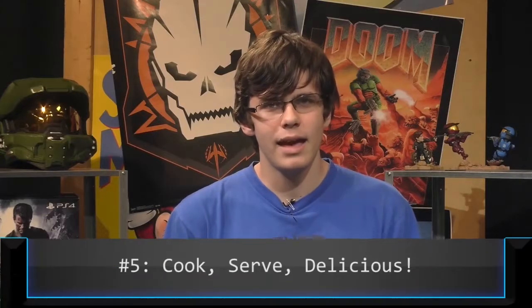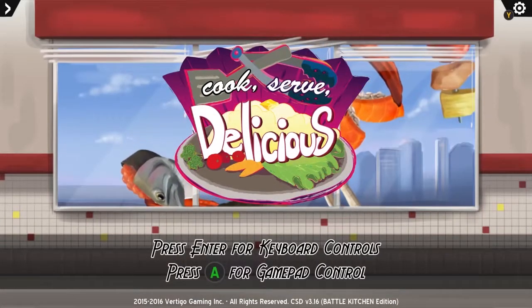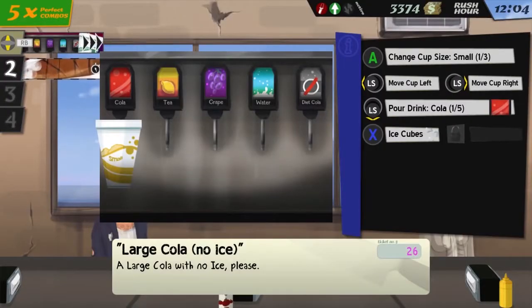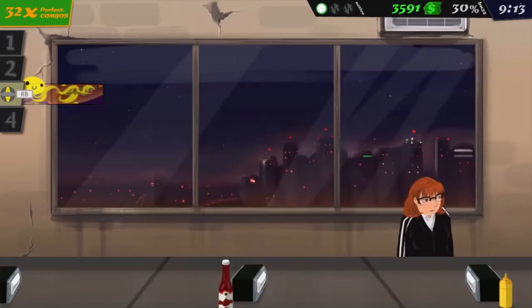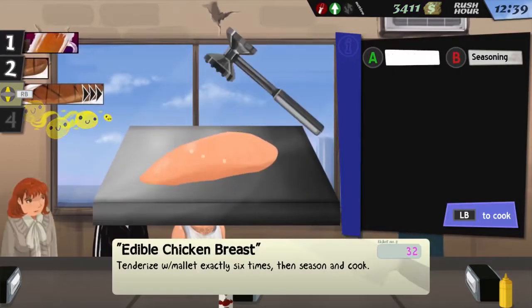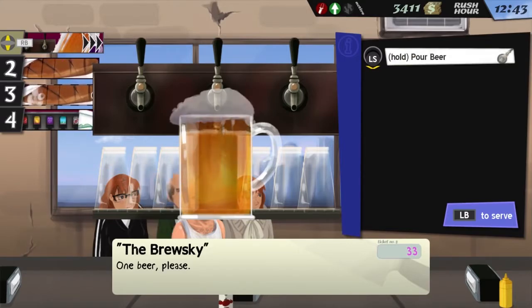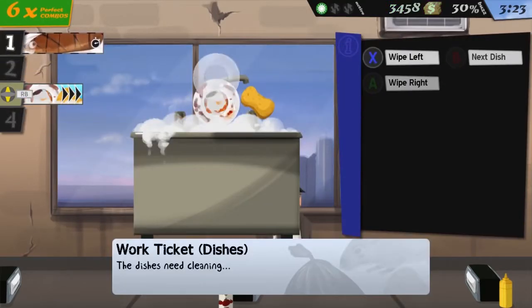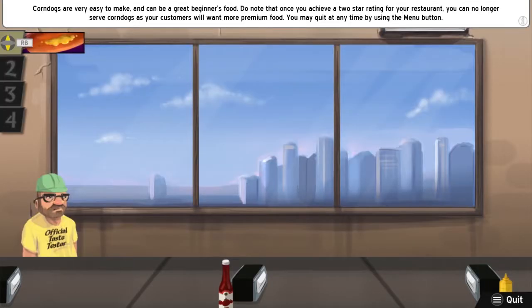At number 5, we have Cook Serve Delicious. Cook Serve Delicious is a restaurant simulator that attempts to accurately recreate the daily perils of running an actual restaurant. Players are tasked with keeping up with customer orders by inputting a specific set of keyboard commands for each recipe, adjusting to fit specific demands.